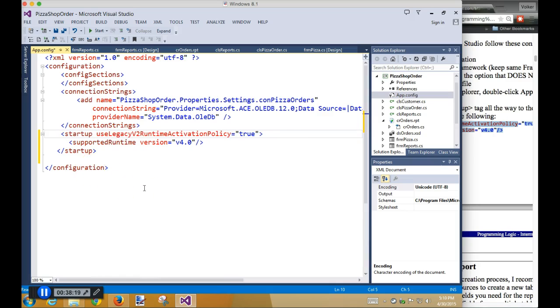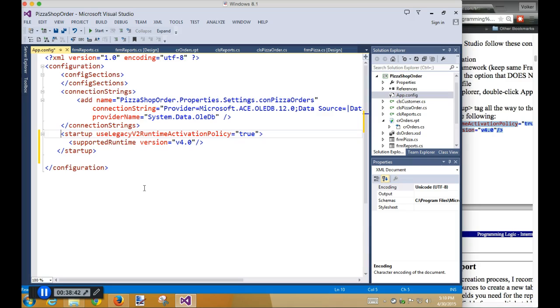This you have to do for every project. Installing Crystal Reports is a one-time bad deal. You install it, Visual Studio now has it embedded. But this customizing your project to talk to this old crusty version of Crystal Reports, you have to do every single time. As far as I can tell, the rest of our project's unaffected by that.